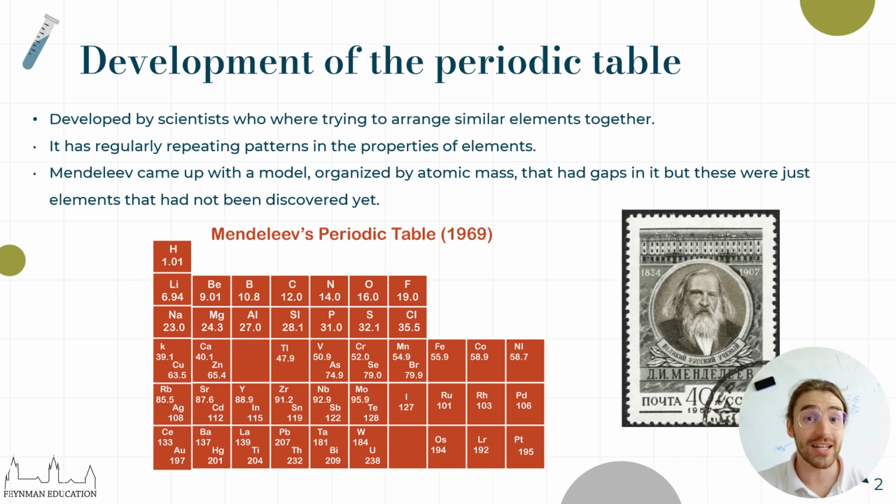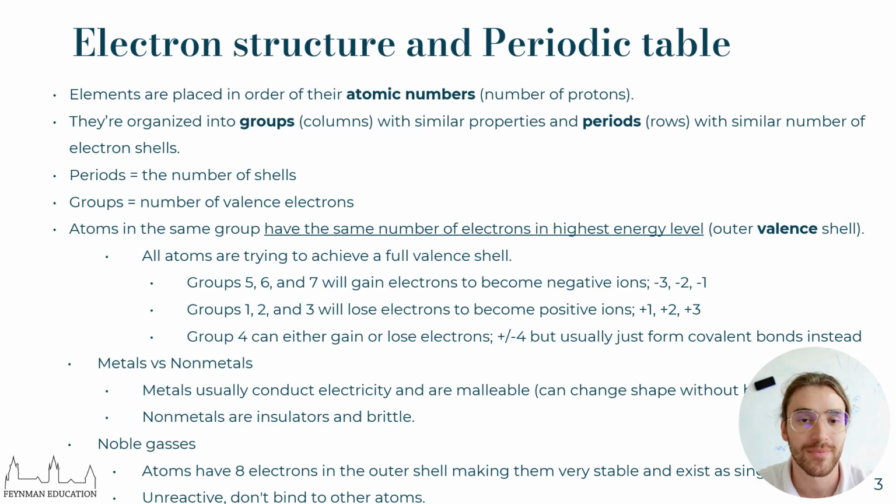So Mendeleev originally organized the periodic table based on atomic mass. He was on the right track, but not exactly right, because how we do it today is based on the atomic number, which is a bit different to the atomic mass. The atomic mass does increase, but we now organize it based on the atomic number, which is the number of protons. So looking at the modern structure, we organize it firstly by atomic number.